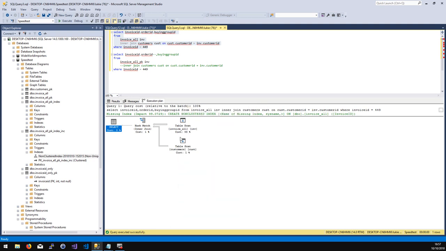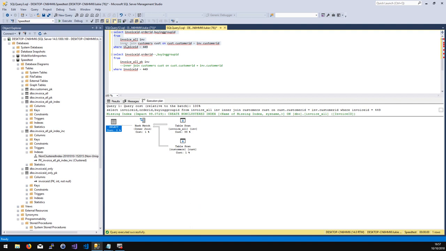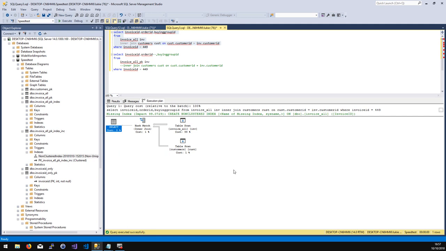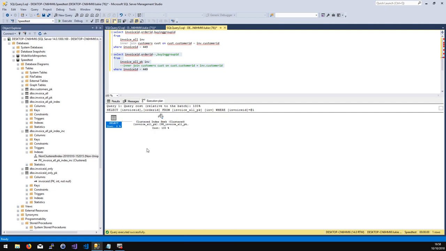But if that table scan was only 1% of everything that happens in here, like in this case, guess where we need to spend the effort and the work? We need to spend it here, because of the ordering of this join. If we swap that ordering round, you'd probably find that the customer's table would incur most of the work, because it's effectively trying to find the row it needs first before it then joins the other table. So table scans are bad, but work on the ones that have the highest cost. Like I say, if most of it, 99-100% of it, is a clustered index seek, then you're probably not going to make the thing much better.